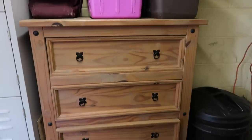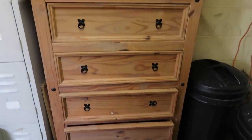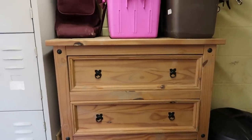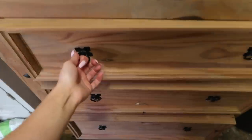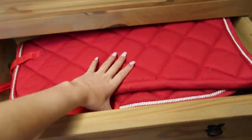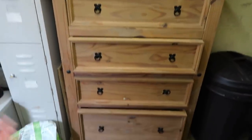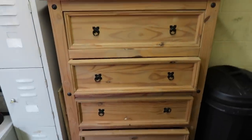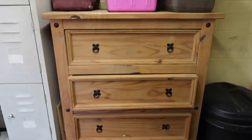So when I cleaned and tidied the tack and feed room, I told you I had a plan for these drawers, and that is what we're going to be doing today. These drawers currently don't even really work — they're really stiff and really annoying, but they keep my saddle pads in. However, my saddle pads have to be folded to fit in here. So we're going to transform it into a saddle pad wardrobe where my saddle pads won't get all squished, and hopefully it'll look a bit better.